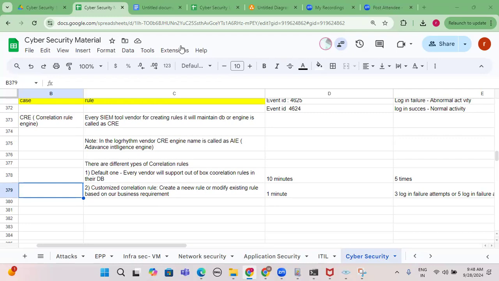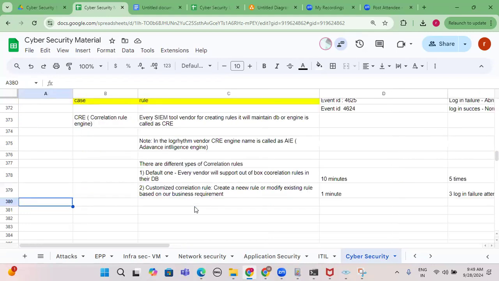We can discuss a couple of correlation rules. On the LogRhythm side, we can discuss a correlation rule. On the Splunk side, we can discuss a correlation rule. In a similar way, on the IBM QRadar side, we can discuss a correlation rule. We'll discuss around 30. Whatever you like, take only one. For every interview, you can explain that one only. Okay, so that is how they can ask about correlation rules. It's a compulsory interview question, guys.